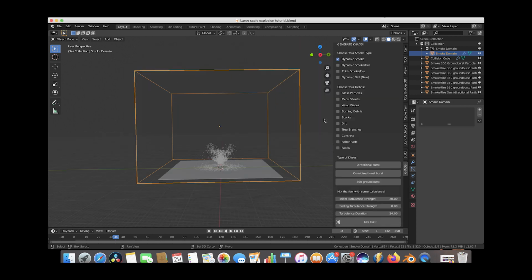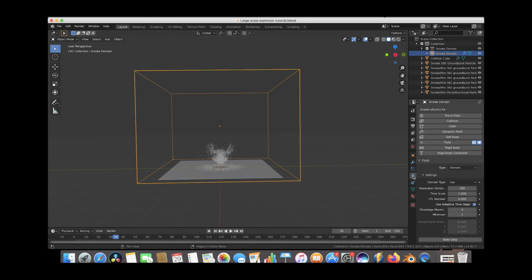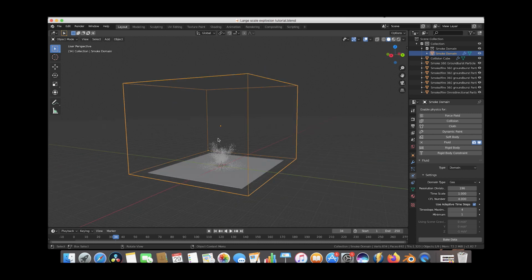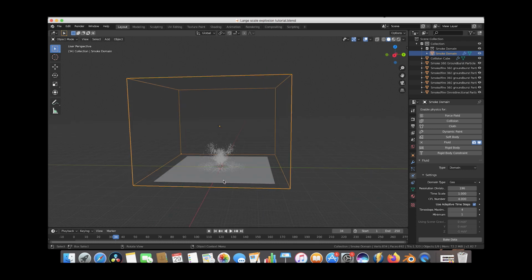We'll go ahead and close our Khaos tab here, and we'll select our smoke domain and go to the smoke domain settings. In addition to the particle lifetimes, one of the main things that affects the look of your explosion and that large scale look is the resolution divisions here. A lot of the time it serves us well to increase the resolution divisions quite a bit. What that's going to do is increase the number of voxels, or the way our smoke domain is divided up and the amount of detail in there, to create a little more initial detail in our initial smoke domain mesh.